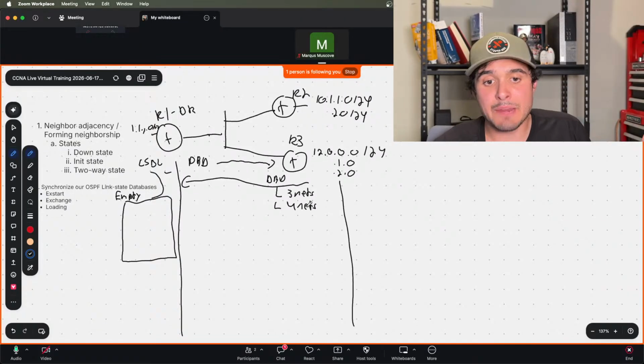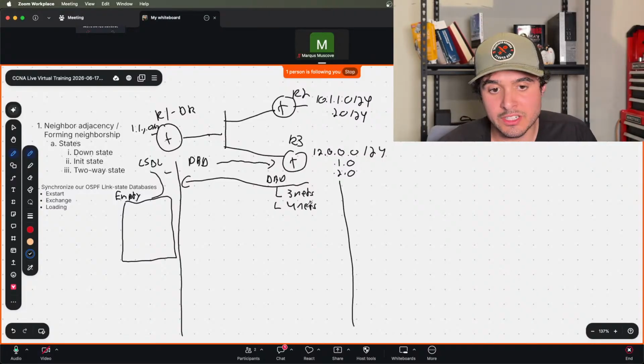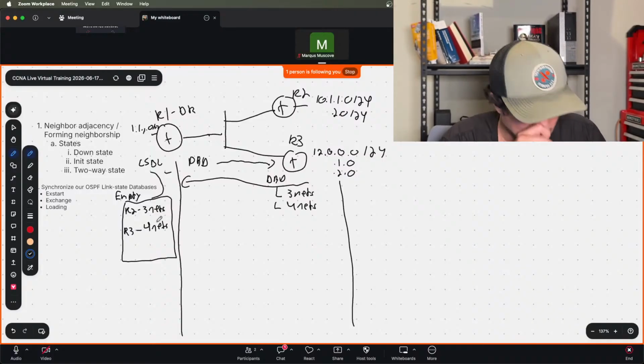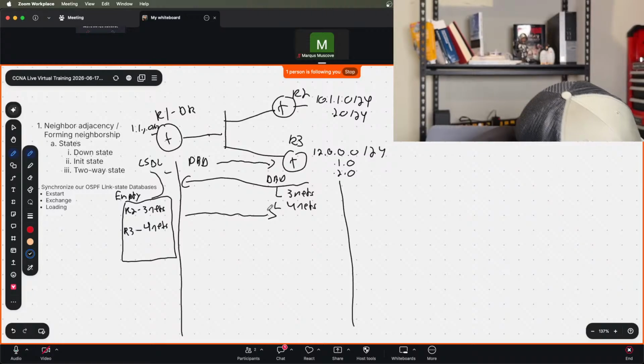So then with that database description packet, R1's going to say, cool, I'm expecting R2 to have 3 nets. And I'm expecting R3 to have 4 nets. All right. So now I need to send you guys 7 LSA requests.